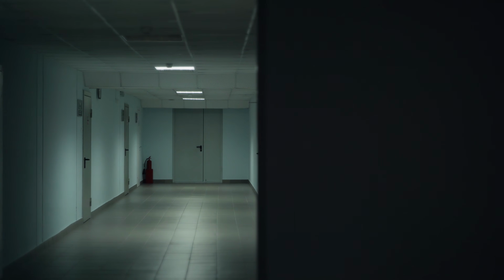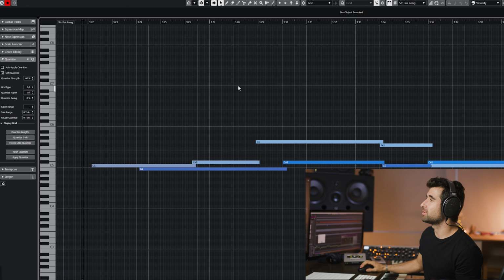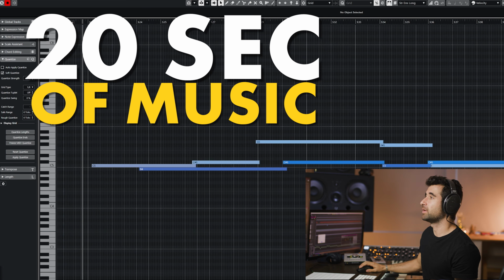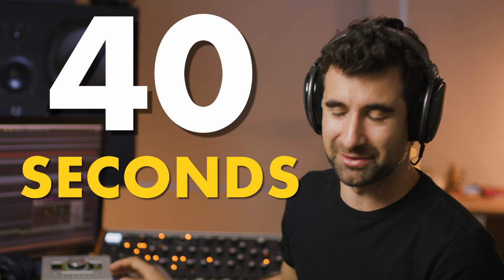You know, the main character in the corridor just lurking around type of thing. It's like dark, right? Something's happening. It's not being lazy, but we just wrote 20 seconds of music, almost 40 seconds, right? You can add quite a bit of reverb here. It's gonna sound nice, and because of the long notes, high pitch is not gonna make it muddy.